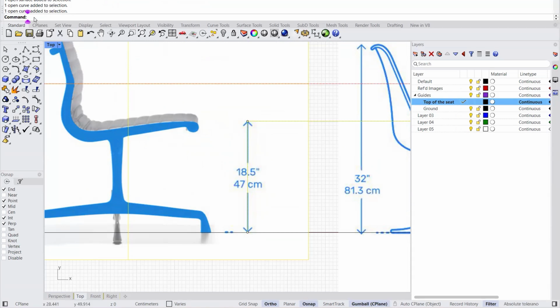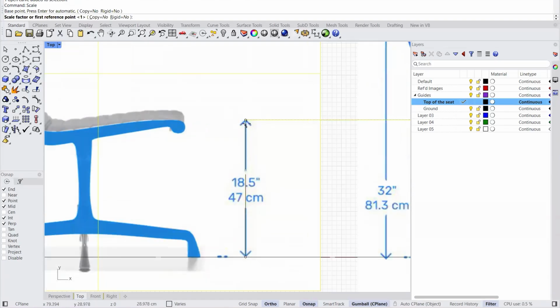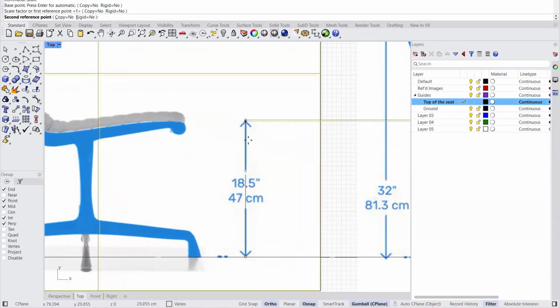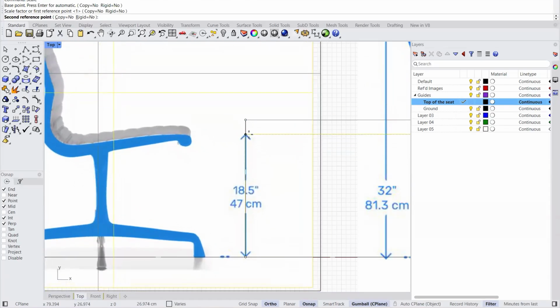So let's go ahead and type scale, enter. We're going to press this end point, and it says scale factor or first reference point. I'm going to snap to the second point, and you'll see that this way my image is scaling up and down.